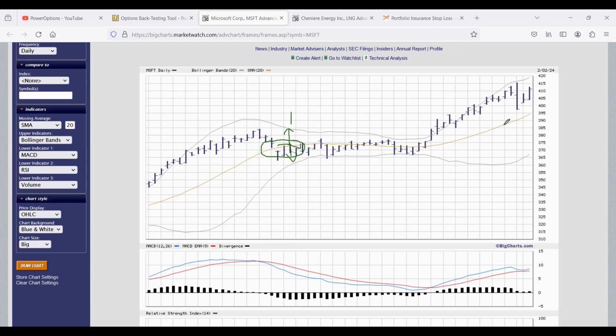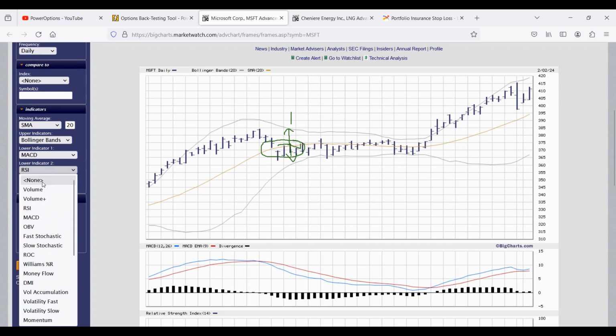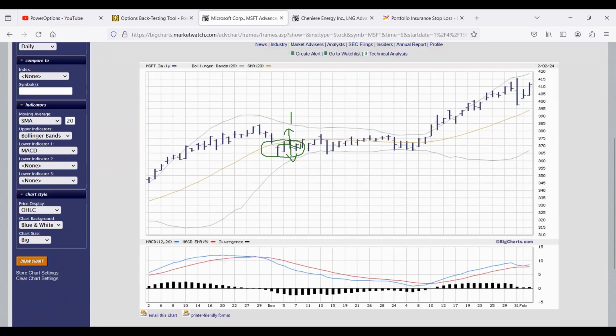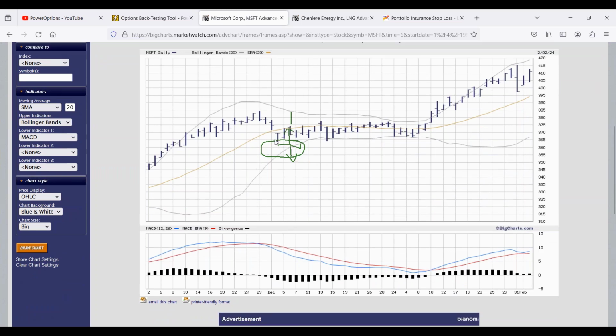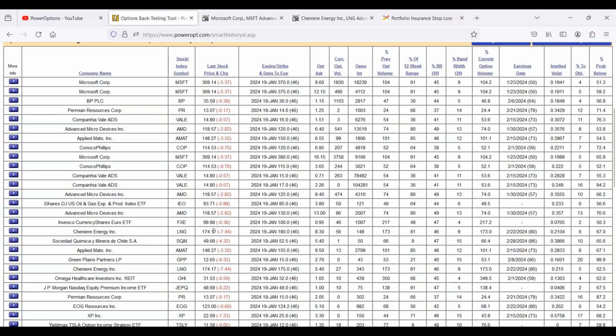Let me clear this up a little bit just so we can see it. I'm going to take out the volume and the RSI as well. So let me redraw that chart. There we go. And so now we can see, yeah, here's December 4th, and that's pretty much where we were, right here. But this didn't really work out. It stayed in this consolidation period, and then boom, it just began to ramp back up. That wouldn't have been profitable for a long put position. Doesn't mean it's always the case.